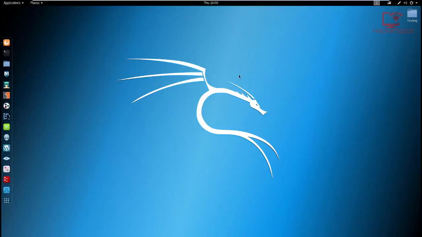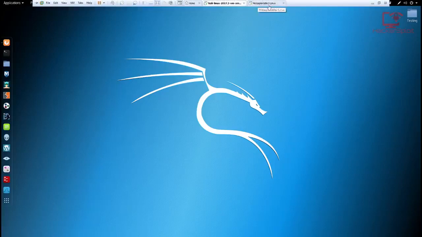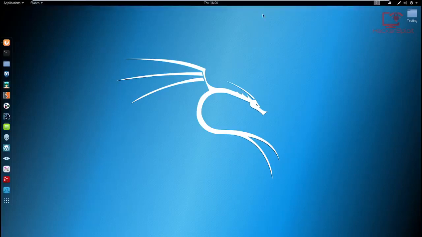But what I would recommend, if you're a beginner or even if you're a professional in hacking, probably one of the best things that you need to have in your kit is Metasploitable 2. For the simple reason that it contains, first and foremost, a vulnerable operating system, and secondly it contains all the vulnerable web applications that we will be using at one stage during this series. So we're going to be starting off with the Damn Vulnerable Web Application. As I said, it comes pre-installed with Metasploitable 2.